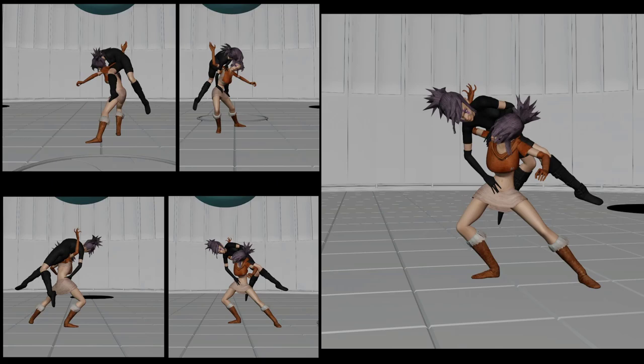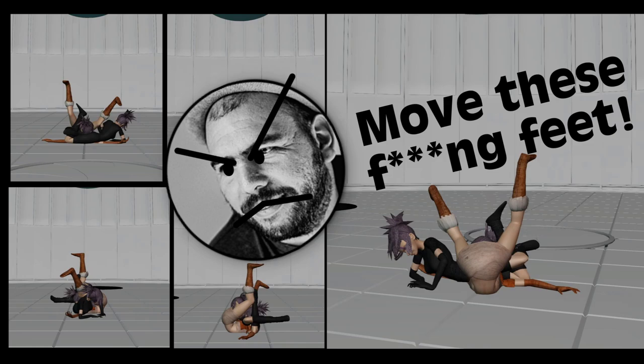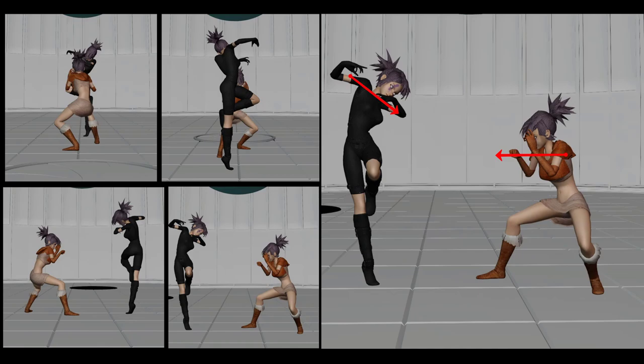I must say that the animation process was going pretty smoothly, but I wasn't happy with the beginning of the animation because it lacked anticipation and everything was starting right away without guidance for the viewer. So I tried to add more anticipation on the brown character and add some motion to her feet, or I knew Luciano would have kicked me in the butt.